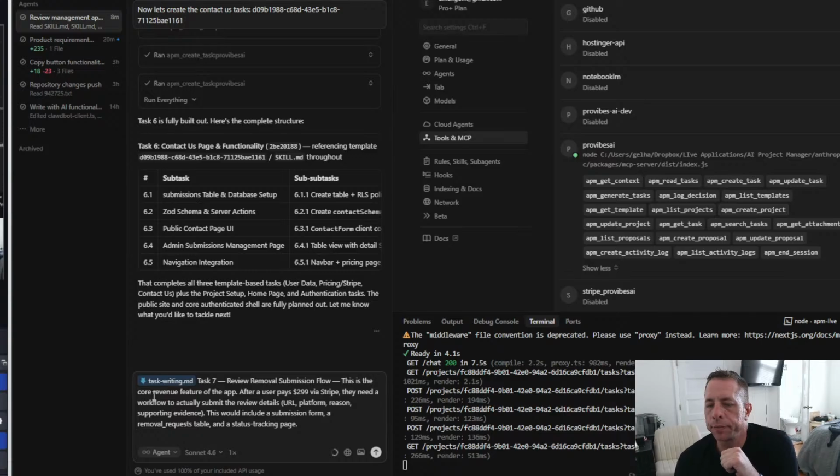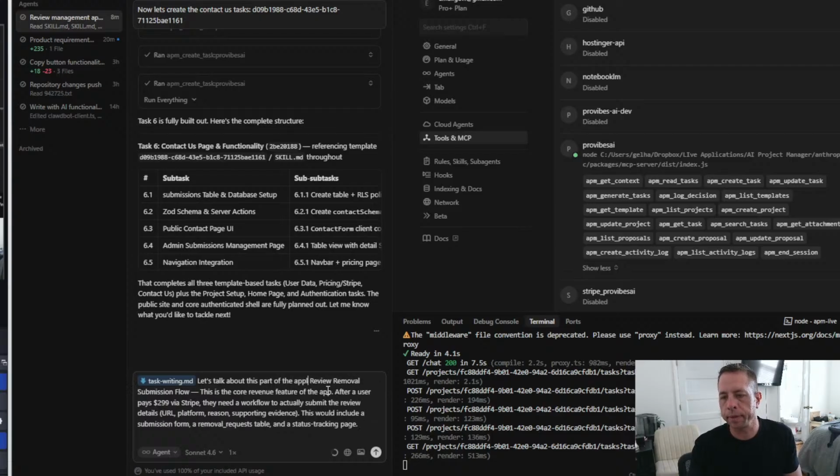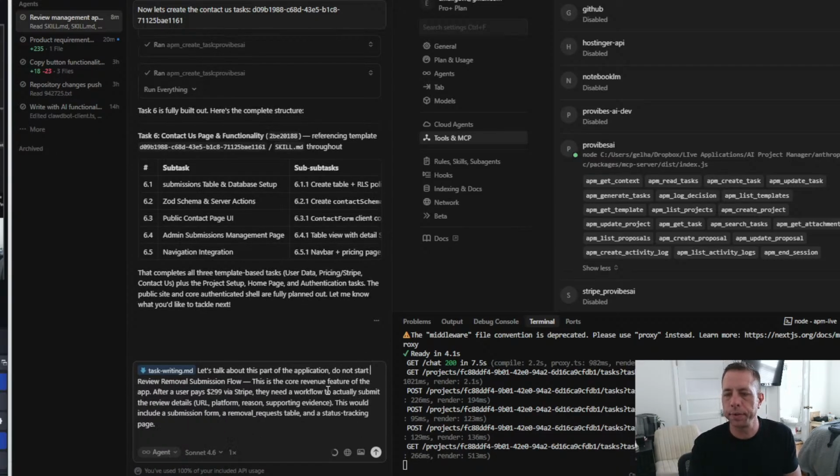Okay, so I've referenced this task writing, and I'm not going to write the task yet. I'm going to say, let's talk about this part of the application. Do not start writing the task yet.